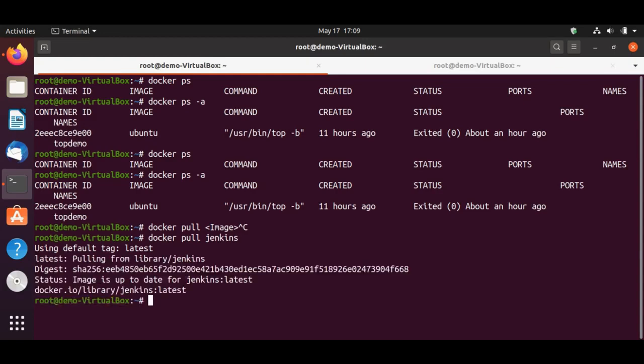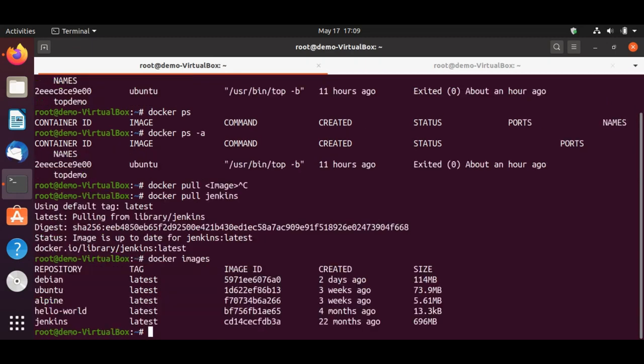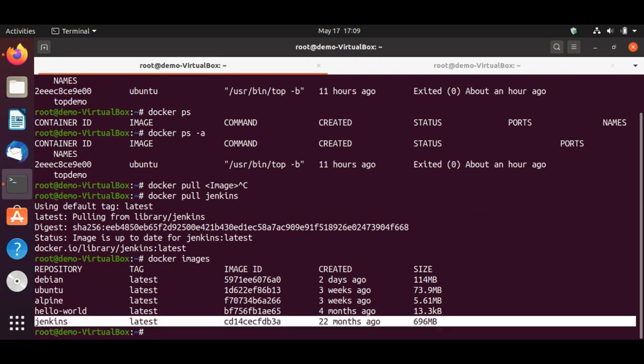You see, Docker tried to pull, but it found the Jenkins application in my local repository itself. If you do docker images, I see that the image of Jenkins is already present in my local repository. That's the reason it found it in the local environment.